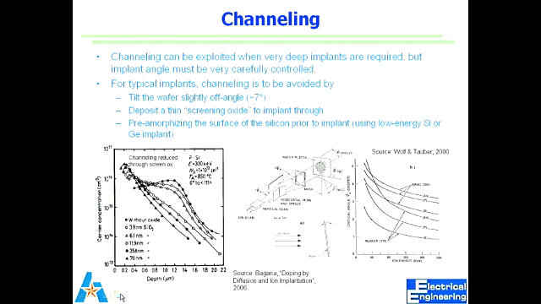So we can use it to our advantage if we want to implant really deep. But then we have to control our angle. We have to know that exactly, because you saw those angles are 135. Just an anomaly of 1 degree will change the process, change the end product. Right? It has to be very well defined how deep you want to go and what angle you want to use.